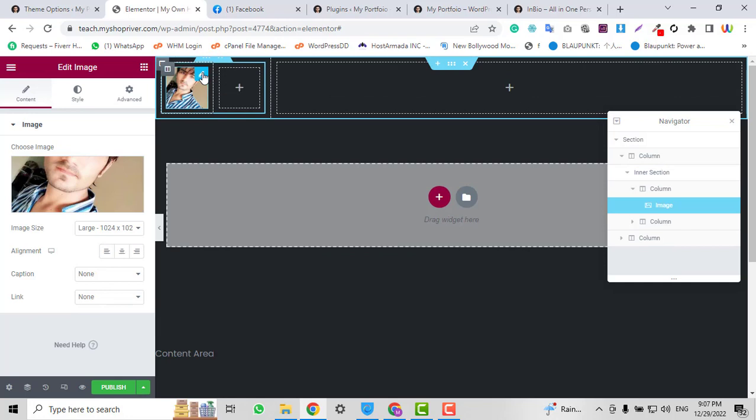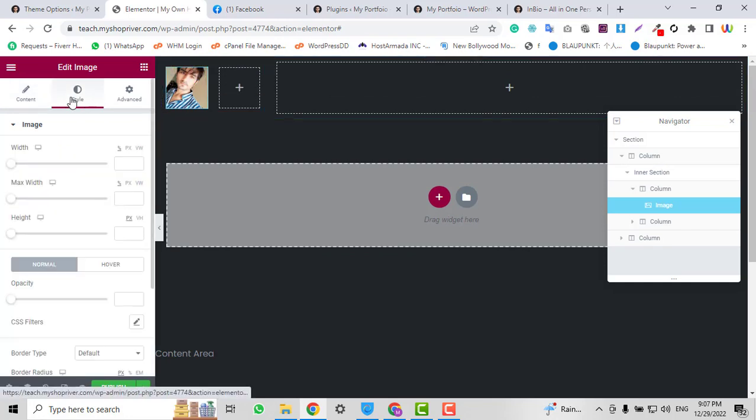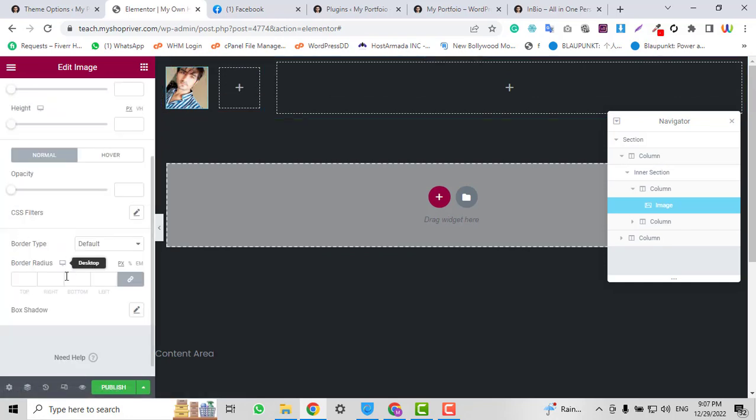Now I want to make it more visible, so I will click here, and in the border radius I will write 100%. I will also add a border: border solid, border width 2 pixel, or I'll say 3 pixel.